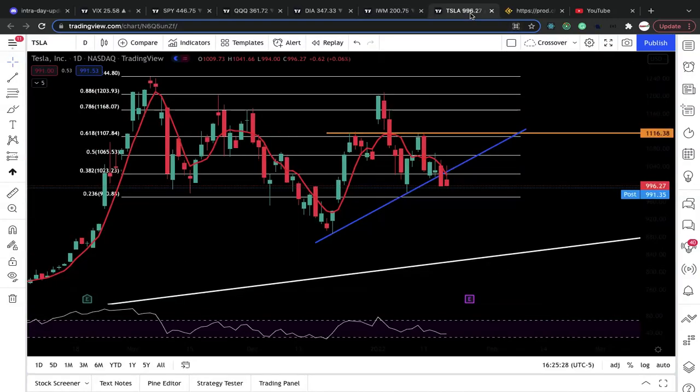Okay, Tesla. Now here you go. Spoke about this blue rising trend line yesterday, how we lost it. So today, same drill as everything. We're keeping it very simple today. Take out critical support, backtest that critical level as resistance, and then head down lower. You can see that wick. Okay, had a little false recapture, of course, went up there, but we lost it again. And if we lost it, that should have been your sign. Hey, we get rejected at this critical level.